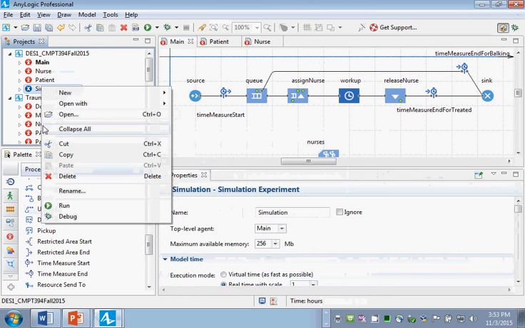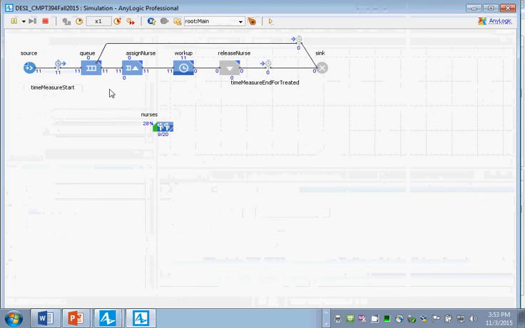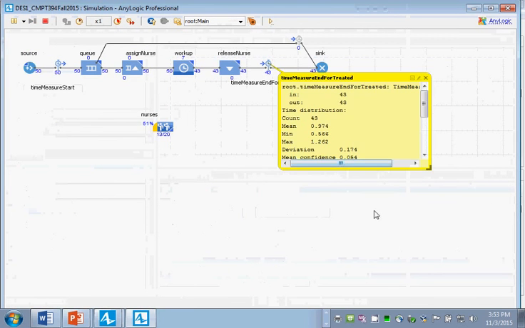But this is with 20 nurses. If we only had 5 nurses, do you think that time will be higher or lower? Will they be in that time for a longer time or a lower time? Anyone? Longer. Yeah. So here, the mean time waiting is 23.5 hours.